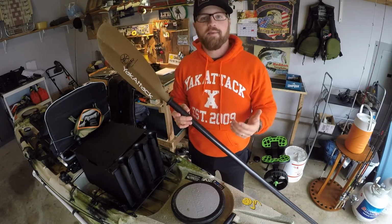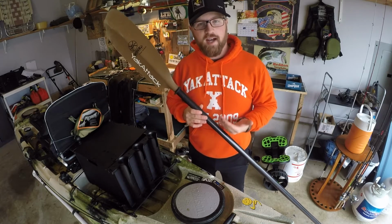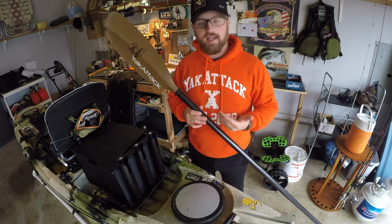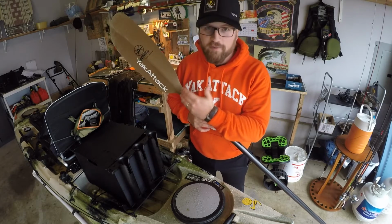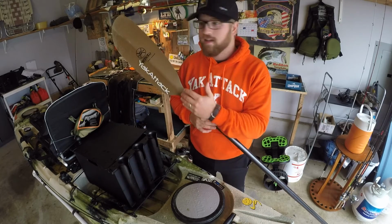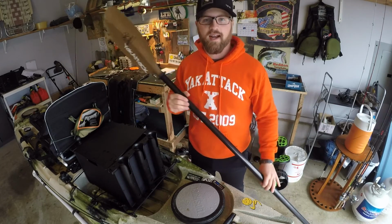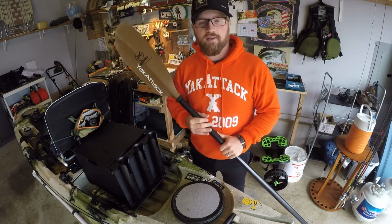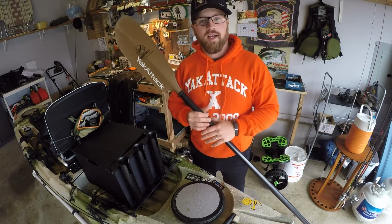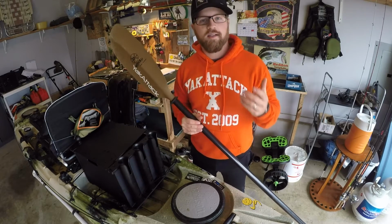If you're gonna skimp on some other gear that you're considering for your kayak, but you have not yet gotten a nice paddle, get a nice paddle. There are paddles far more expensive than this. The paddles go up to $400, $500, $600, okay? This right here, $130 paddle, it'll take care of you, all right? And Werner's not the only one. Other companies have lower end paddles like this too, but are still made with really high quality, good product.